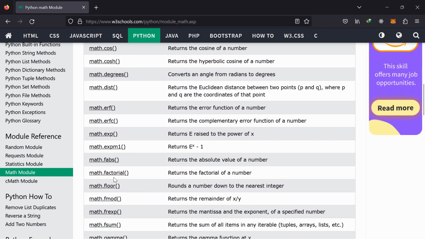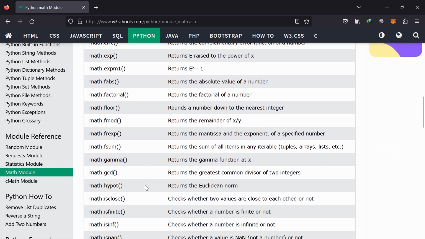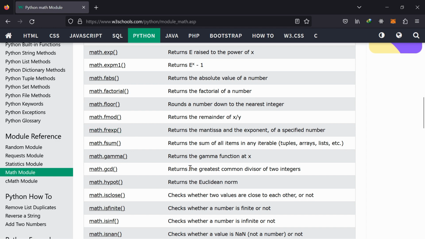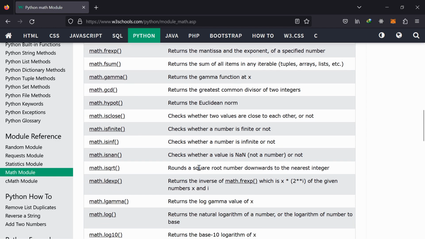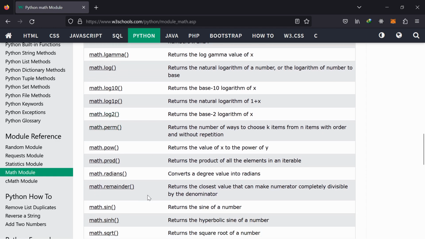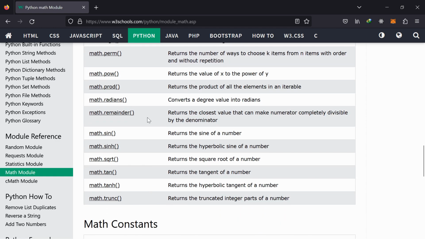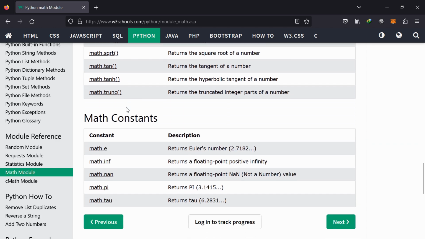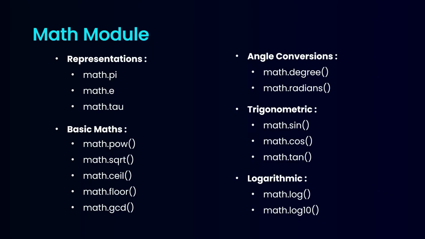To find Euclidean distance, we have math.factorial, we have exponentiation, and we have many of these: permutation, remainder, product, tan hyperbolic, and many of things. So you can go to any of the websites, or you can go to the official Python website and search for the math module and prefer any documentation to study more about these.